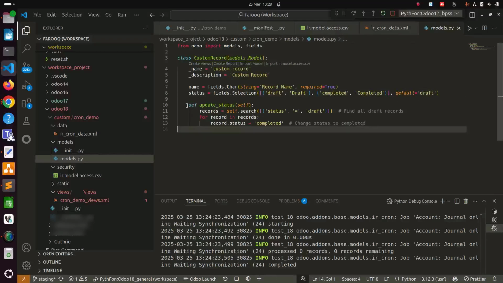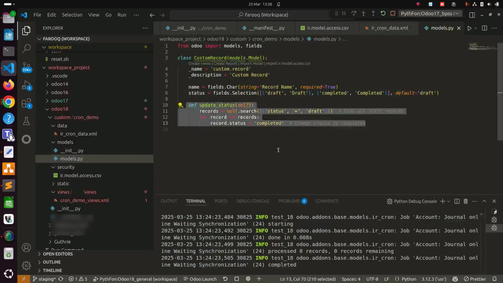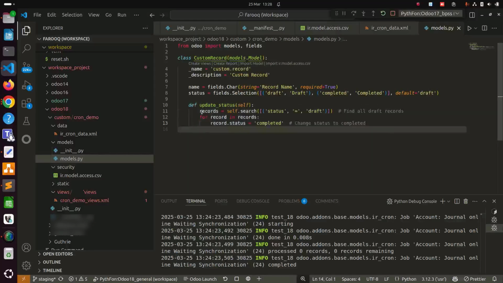And then this is the method I was talking with you about, this update_status method we will be creating in our custom.record model. And this is the method which we are referencing in our cron scheduled action. So in this method, in this line, records is equal to self.search, status is draft.